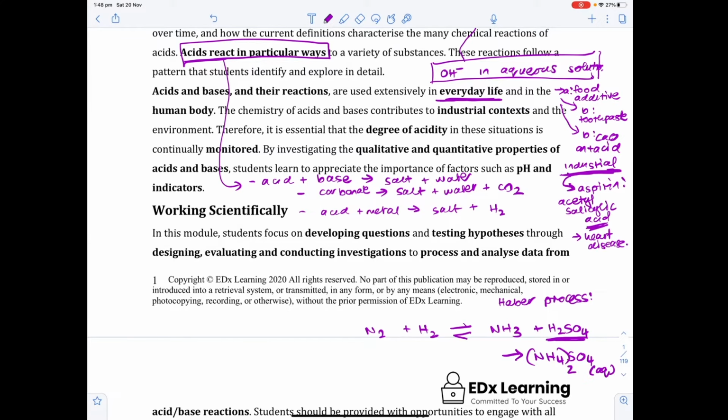Ammonium sulfate is a salt that provides the nitrogen in the soil for plants to grow, right? And this fertilizer enabled us to produce more crops and feed the global population. It's one of the reasons why we're alive today. We wouldn't be if we hadn't discovered how to make this type of synthetic fertilizer. Before this, we used to use bird poop, right? That was our most abundant source of fertilizer, and that's hard to get, right? But this was a huge game changer. Does anyone know who discovered the Haber process?